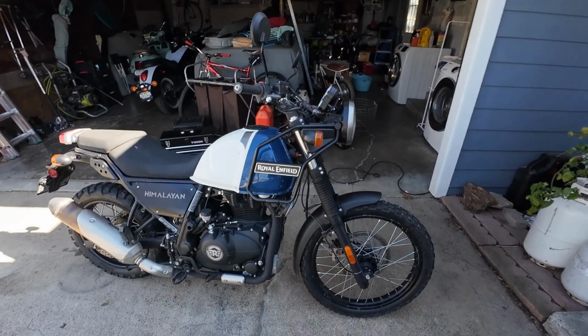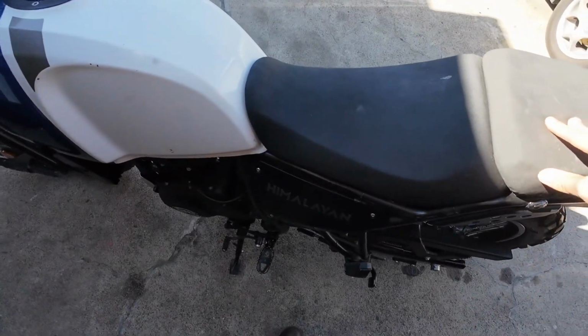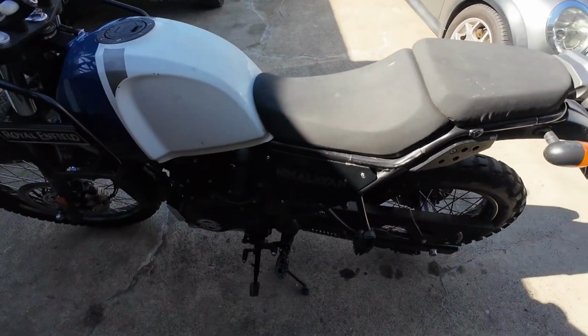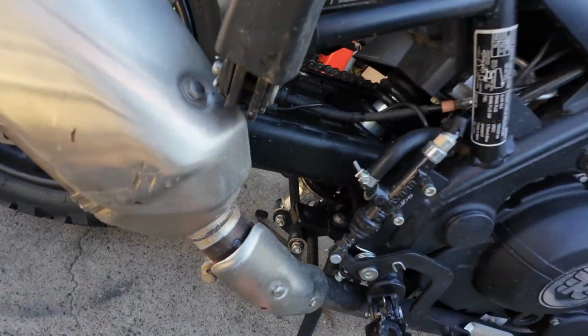So today we're going to be lowering this Royal Enfield. You will need your kickstand for this and your center stand. So put your bike on the center stand. What you will be replacing is this link and the link behind it right here.